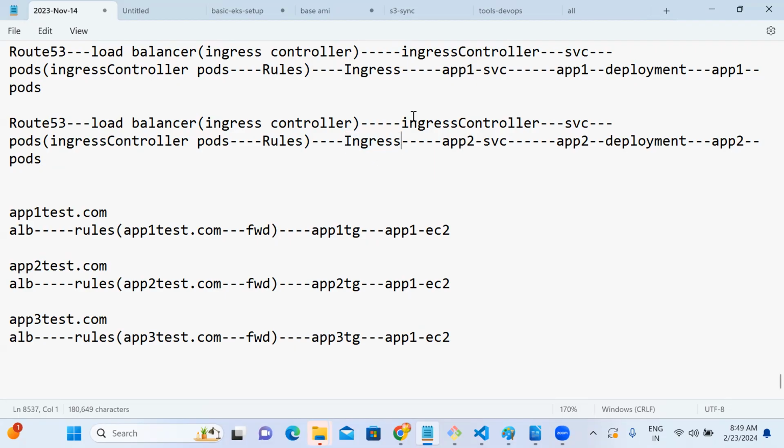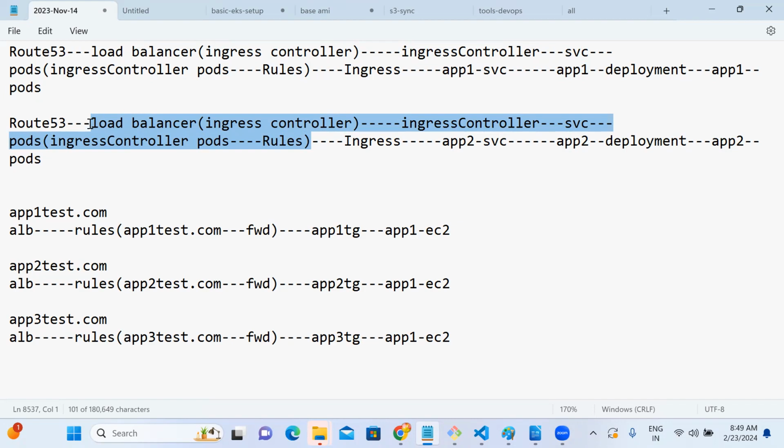So you think this total concept equals ALB. This is the target group. This is your EC2. That's it. This is ALB. You are bringing one ALB. In the Kubernetes world, if you want to create a load balancer, you need to have a service. We are not using an application service. We are bringing one guy called the ingress controller service.